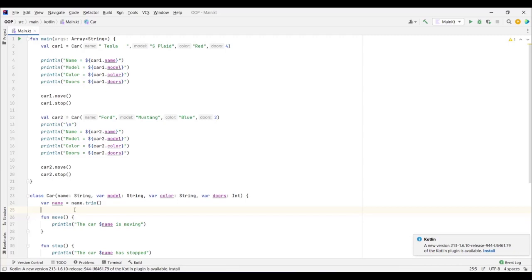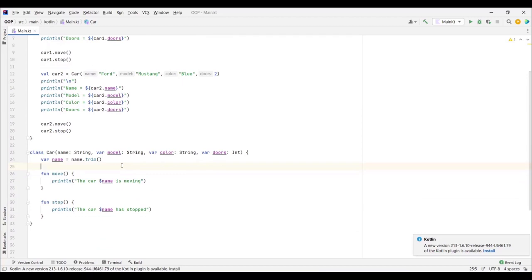And to add more than one line of code, we need to use what is called initializer blocks. And initializer blocks are, as you'll see, blocks where we can put our code. You can put more than one line of code, as many lines of code as you want, and that code is going to be executed when an object is created, when an instance of your class is going to be created. So this is what we're going to do in this video.